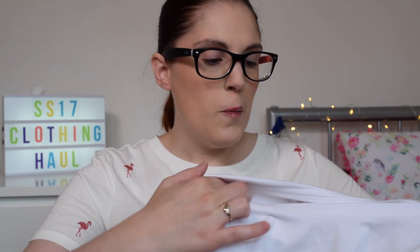Right, next up from Primark, I went last week or the week before and came out with one of the lovely large bags. Although I haven't actually got as much as it looks like, because one of the pieces is quite big, so they needed a big bag. But anyway, I've got some boring stuff to show you first. I can't even remember how many of these I got, but basically I picked up a whole load of just plain staple, that's the word I was looking for, t-shirts.